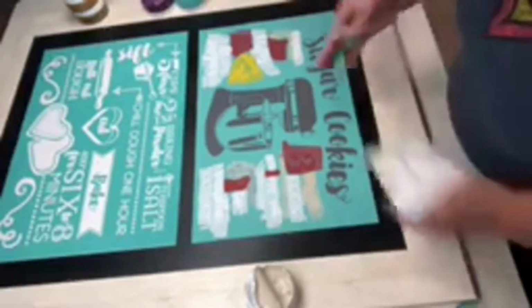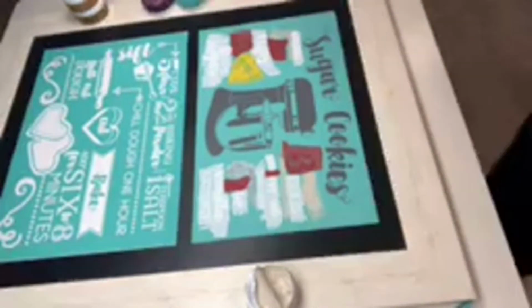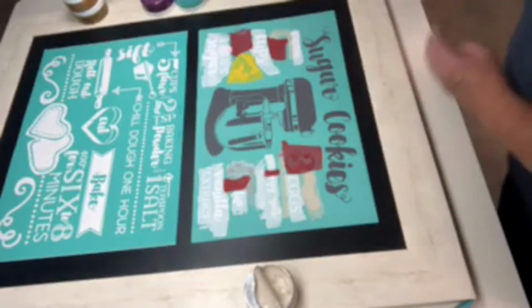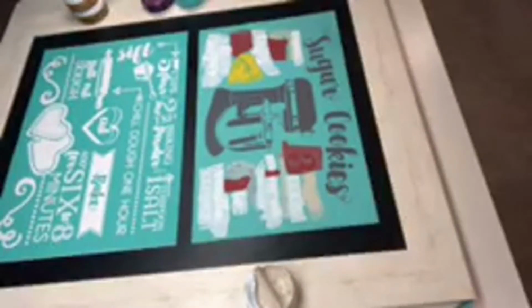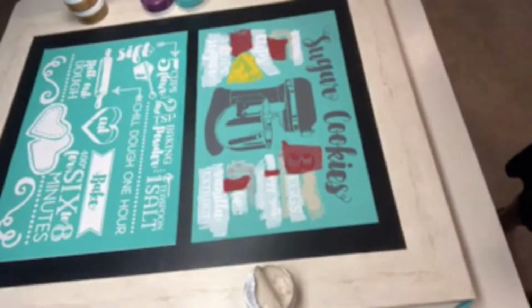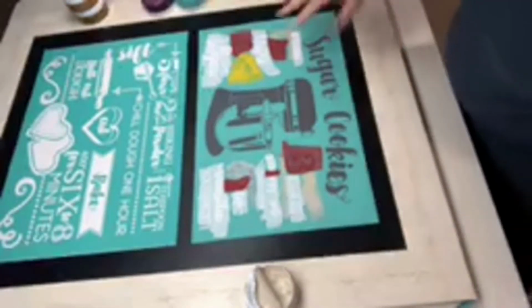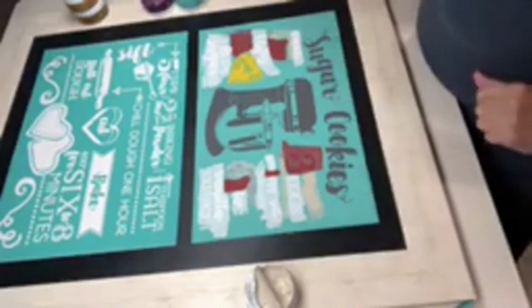Okay, now I'm ready to finish this thing, at least this section. So I'm gonna do the mixer, and then I'll do the bowl, and then I'll do the sugar cookies writing. Let me wash my hands real good here. I hope this looks all right. I think it will. I think the butter might pop a little more than I thought it would, but hey, what are you gonna do? Okay.